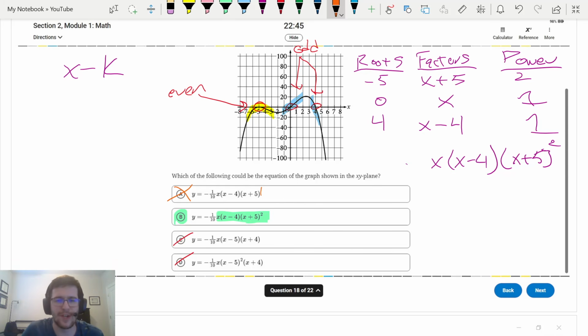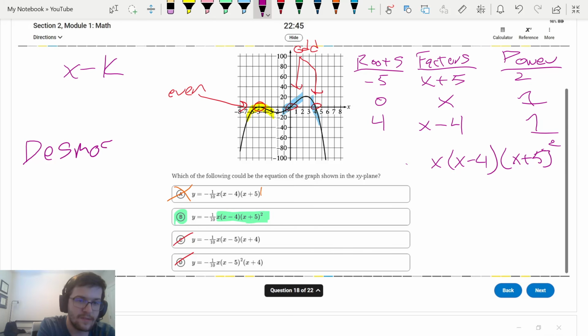I suppose you could also just type all these into Desmos and see which one it looks like. That would probably be a really good way to do it. I mean, this would be a lot of typing, so I don't know if I would do that. But you could totally just type in A into Desmos, see if it's right, B into Desmos, see if it's right. Honestly, that wouldn't be a bad way to get the answer. So I'll just write so that the people watching know: Desmos, you could type all these into Desmos.